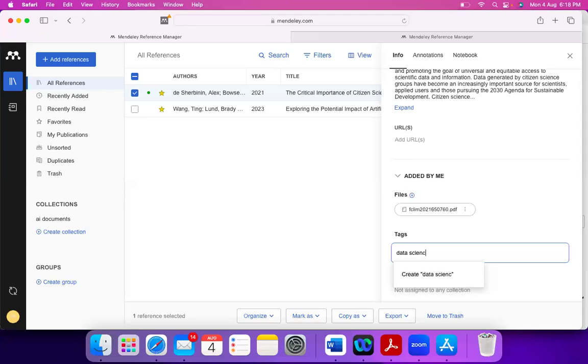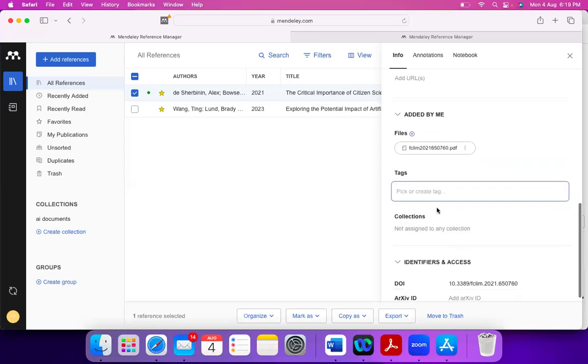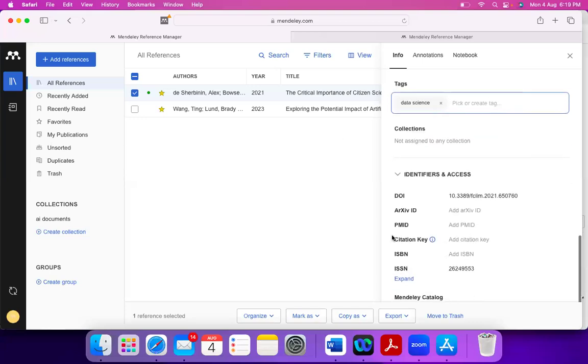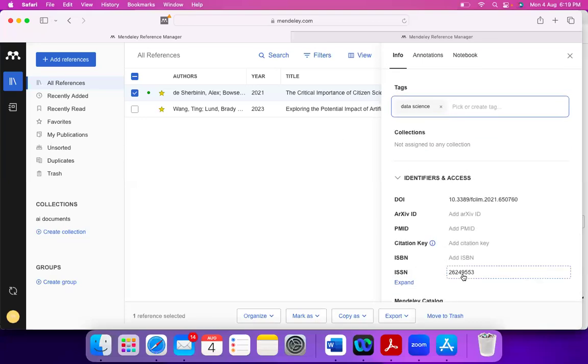So out of hundreds of documents, in one click, it will take you to it. It will add a tag for it. You can add multiple tags, and it will take you to the particular document whenever you want to search according to the tag.